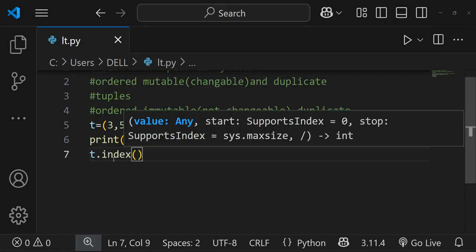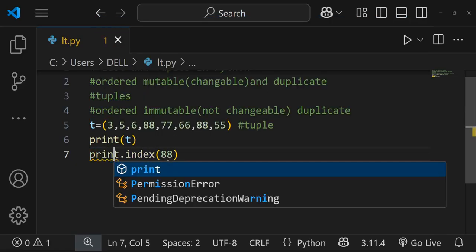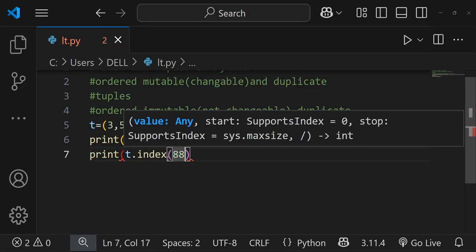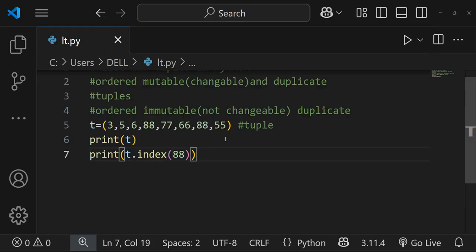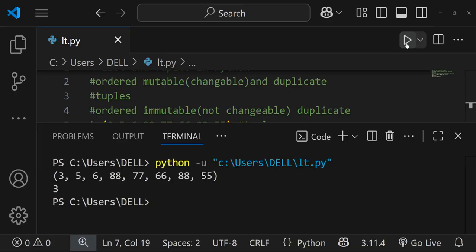If I say t.index of 88, and I need to put print before it because then it will display the index of 88. If I run the code, it will display the index of 88. In this way you can work with tuples.